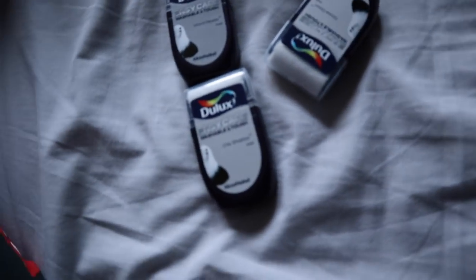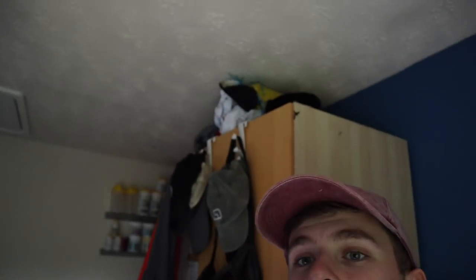Next task is we are going to paint. So we have chosen the three colours that you guys saw earlier. We're going to change this wall here to the darker grey of the two, and this wall here, which is currently cream-ish, to the lighter grey of the two. We're hoping to do it while it's still light, because that will give us some idea of the natural colour. We are changing the horrible dim yellow lights for nice bright white ones, but all of this stuff takes time, so we'll just have to see.